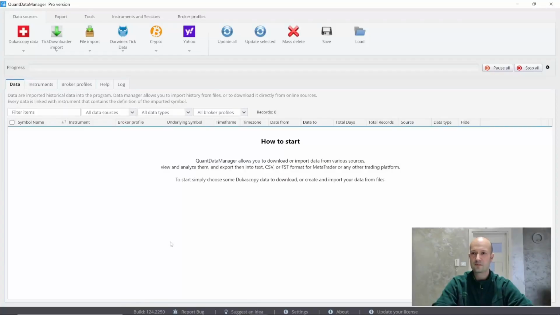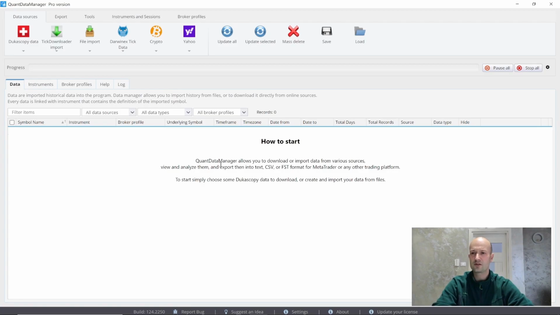So, this is Quant Data Manager. I have the paid version, but it does not cost much. If I remember correctly, I paid about $50 to $60 for a lifetime license, so I paid once and you have it forever. Once you're in the program, you need to download the ticks you need. So in our case, let's go look for them. The US 100 ticks from the NASDAQ for 10 years. How do you do that?